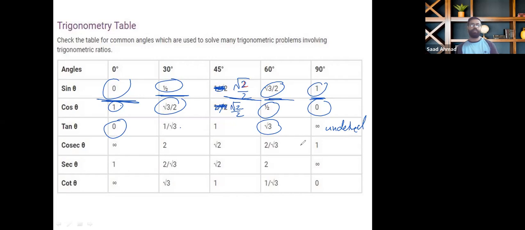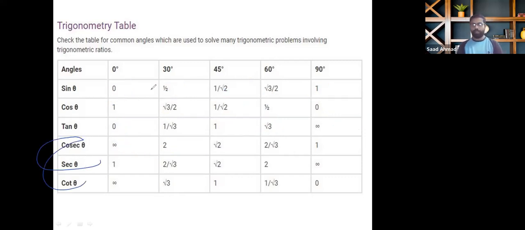Okay, so this is a way if you want to remember this table. And then for the remaining ones, you also just have to flip them. Like cosecant is 1 over sine, right? So 1 over sine means 1 over 0. Look at this value. 1 over 0 is undefined. Okay. Similarly, it's 1/2, so when you flip it, it will be 2. And square root 2 over 2, when you flip it, it will be 2 over square root 2, that is actually square root 2. So the remaining 3 are actually the reciprocals of the above ones.